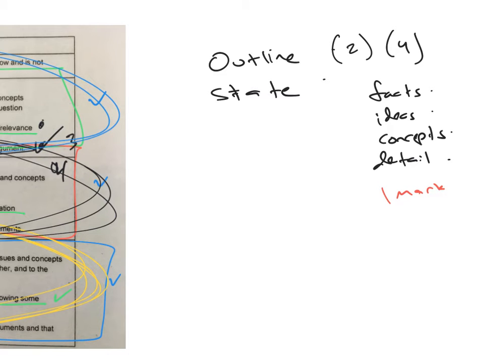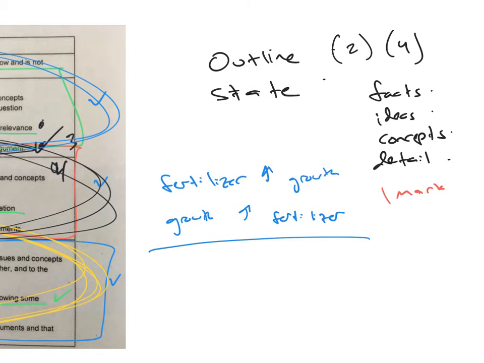Now you can't say the inverse. This is a really dumb example, but you can't say this. Let's say you say fertilizer increases growth, and then you say growth is increased by fertilizer. It's a really obvious example, but you're saying the exact same thing twice. Sometimes you guys do this in your writing. You say the exact same thing in the reverse order. You don't get 2 points for saying the same thing twice. Do not be redundant. Once you make your point, move on to the next point, okay? So every point you make, you get a mark.